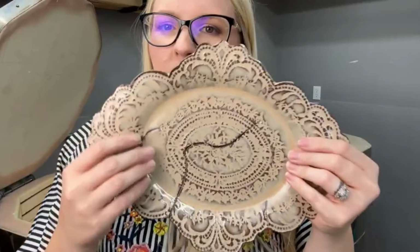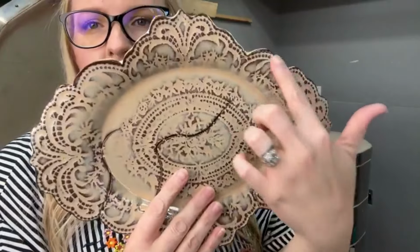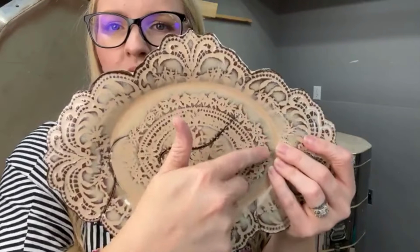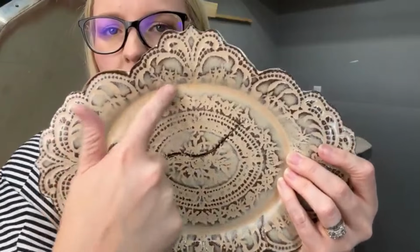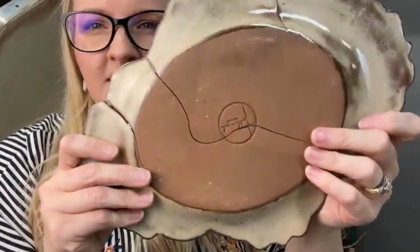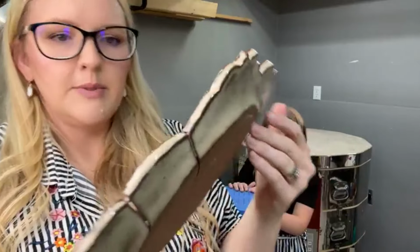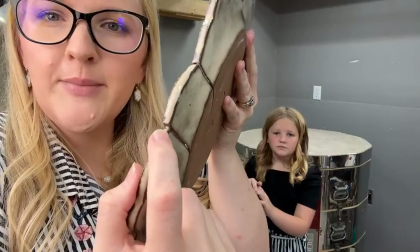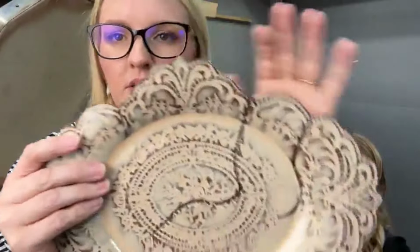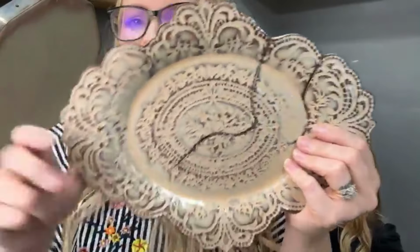And then I did 3 coats of Mako's birch. And I really love the way that looks on this texture. I think I got it a little bit too thick in the crevice here. But as you can see, it cracked all over the place. And I think it's because when I cut it, I made too sharp of a corner in all these corners. And so that's where it cracked. So I need to pay more attention to where these corners are.